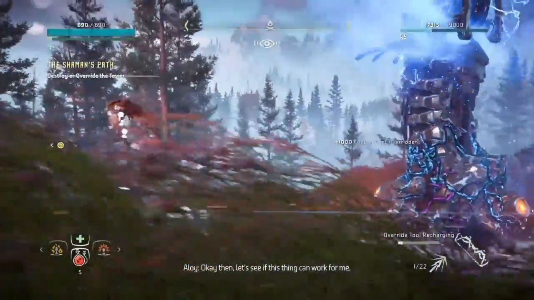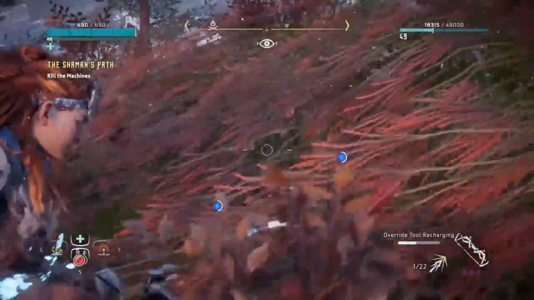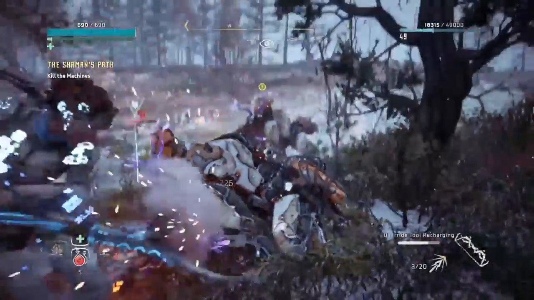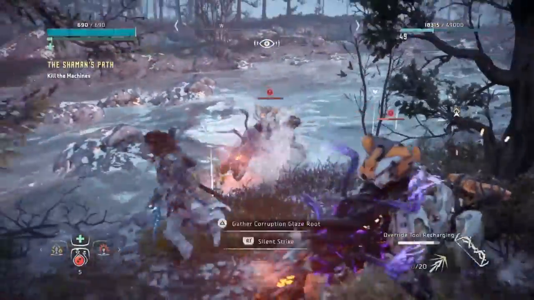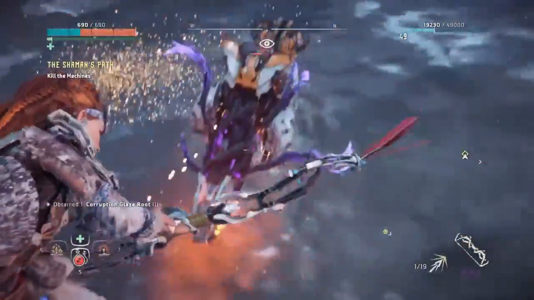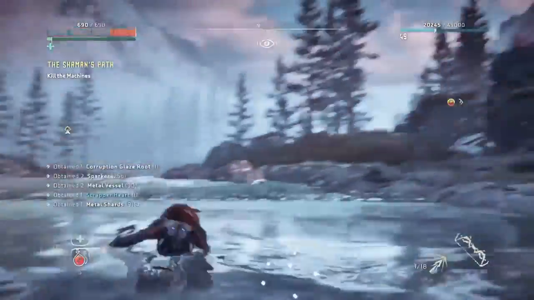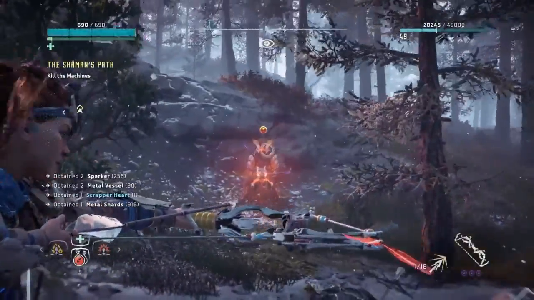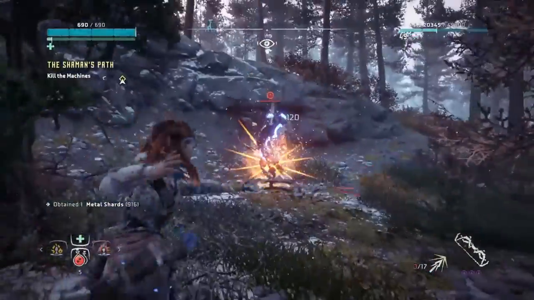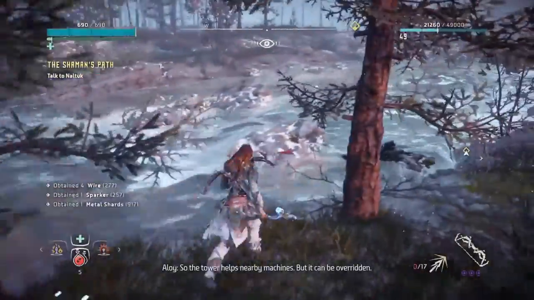Okay then, let's see if this thing can work for me. Oh crud, there's another one? Or maybe we can repair him just in the car. Oh no, I see you. What the heck, how many are there? Nah, you ain't getting away, mate. So the tower helps nearby machines, but it can be overridden.